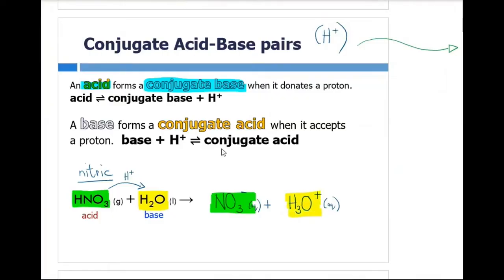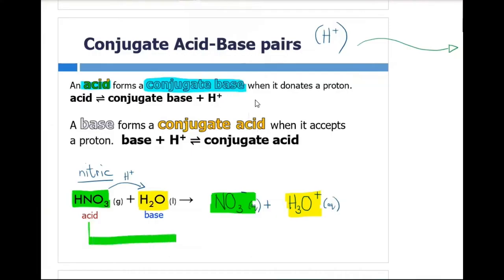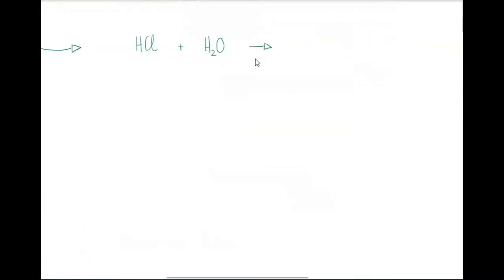So then the acid, sorry, let me maybe keep the colors similar so that we can identify them more easily. So your acid will become a conjugate base. And then here we know that water is acting as a base because it received a proton, and that will then become your hydronium ion. So your base then has a conjugate acid as a pair. Right. I am going to do this example with us as well.